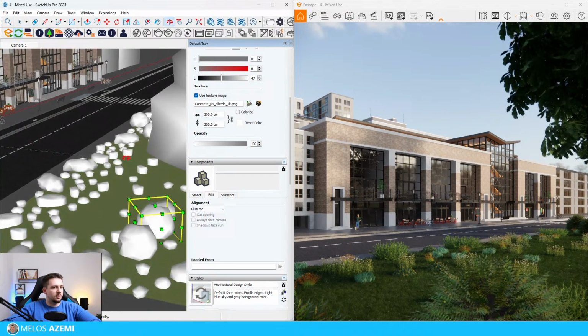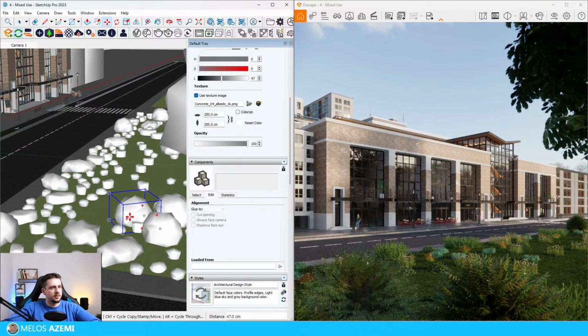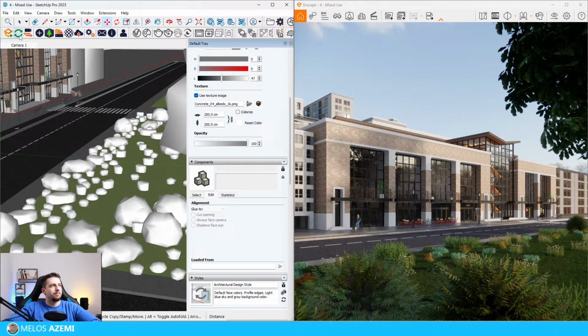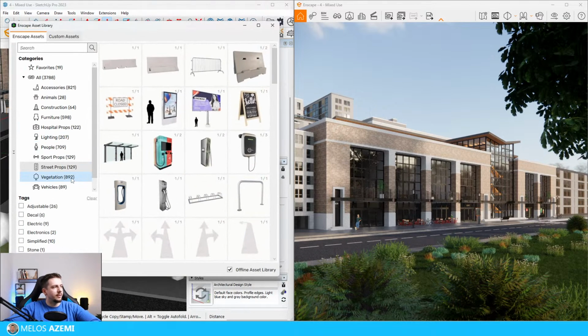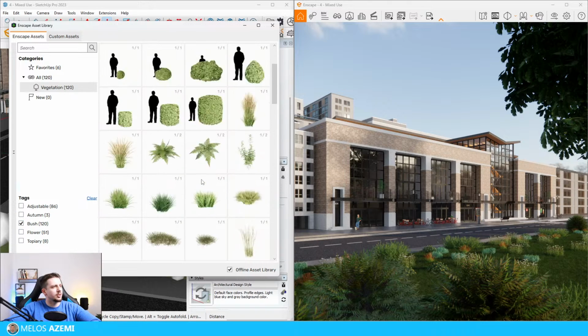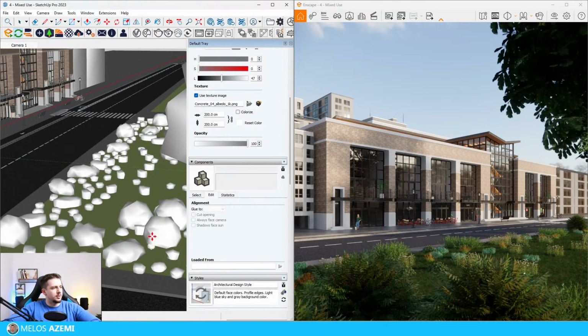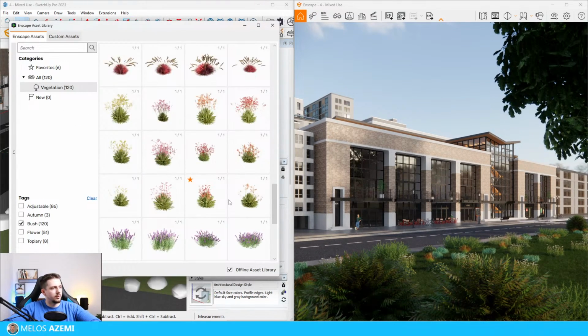Maybe not as large, but something like that. And if I move this here as well, and now I need something to add. I need to add more variety to these up front. So let me go to bush. Let me scroll down. Let's see. What about this? Okay, this is way too small. That won't do it.